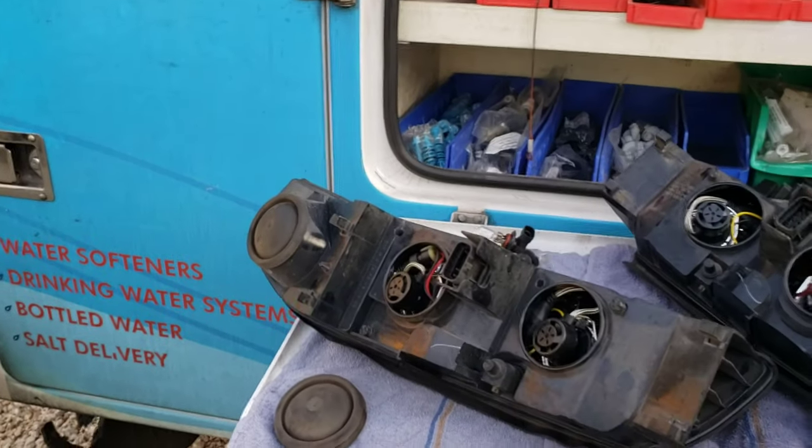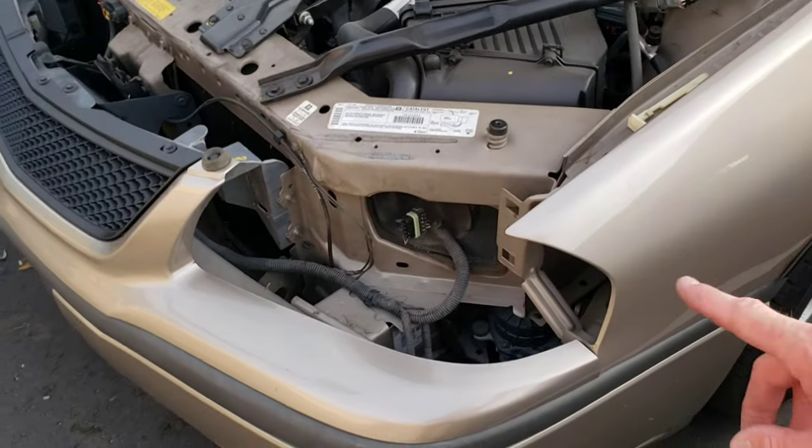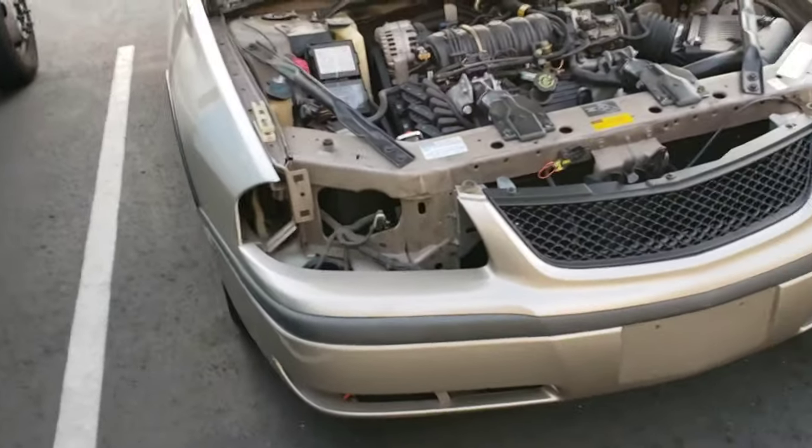But yeah, so I did wipe down where the headlights go. I'm going to wipe down where the fog lights go. And let's put them back in.